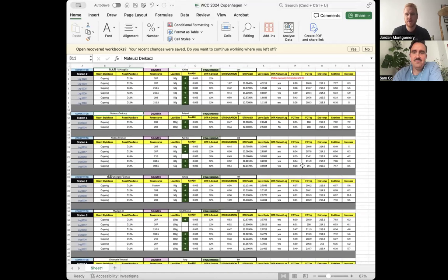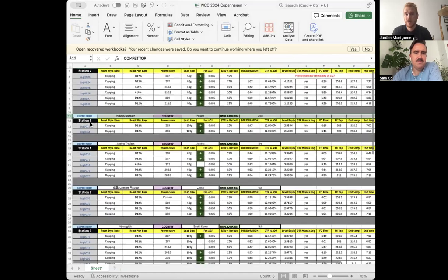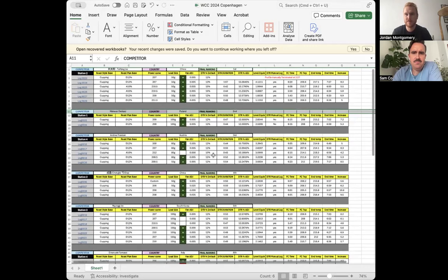So rather than using all the different features of the link and manipulating roasts and experimenting, he placed a lot of trust in the link and just went with the flow of what the link is recommending. So if you could maybe highlight those cells, Sam, so that's rows 11 to 14. Yeah. Awesome. So only 2 roasts, both of them with 100-gram batch size, fan adjustments on both, and almost similar data on every single element, including first crack time.